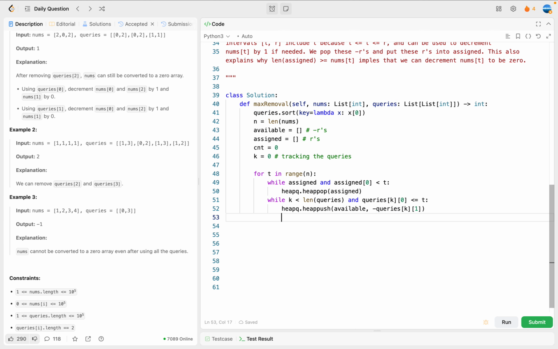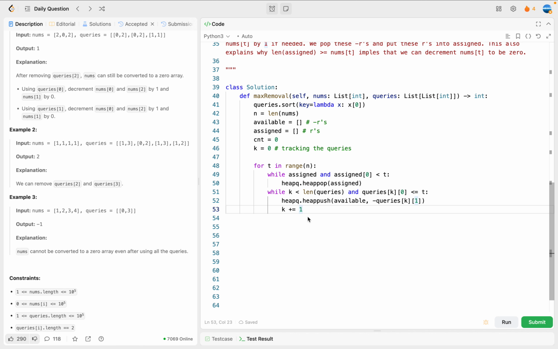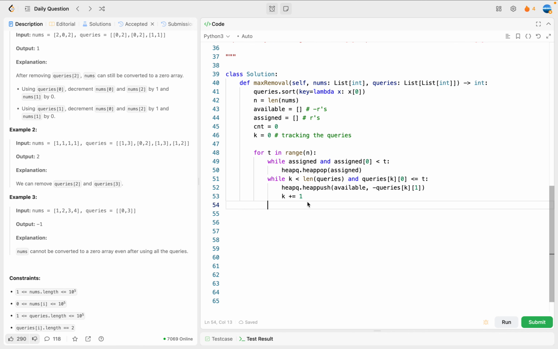So with that done, once we push the one, we need to increment this k by one. So afterwards, at the current state t, this available will contain all the intervals corresponding to the left ends that are less than or equal to t, right? So this is the available state.